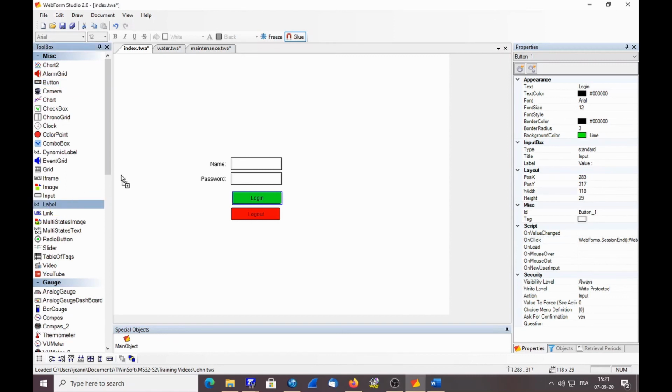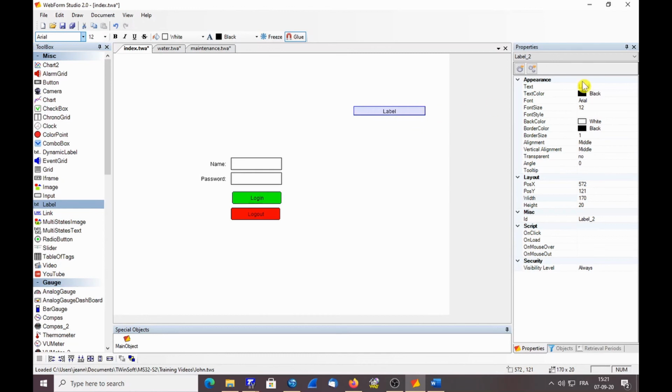Then I will insert a label to display the level of the current user. Okay, I just call it label, the text, and I will just change the back color to yellow, for instance, and increase the size and set it in bold.